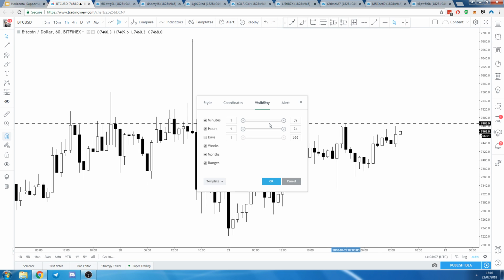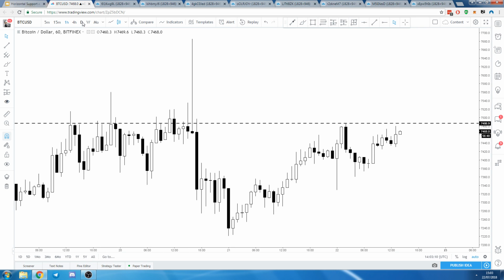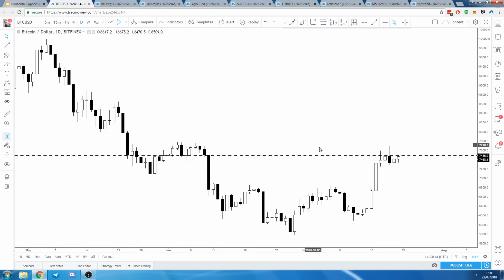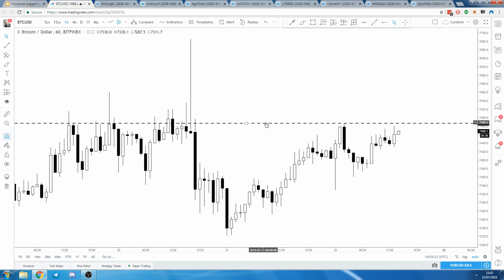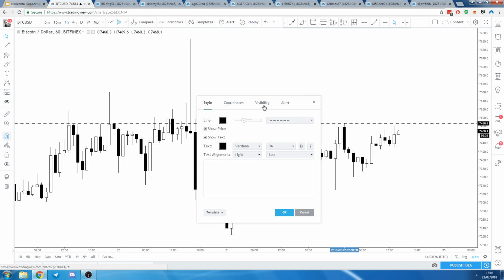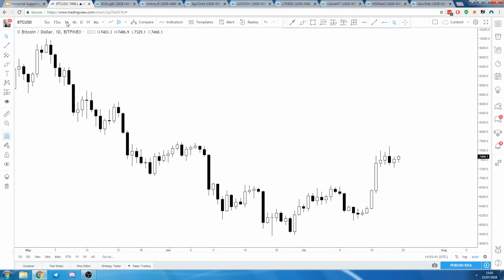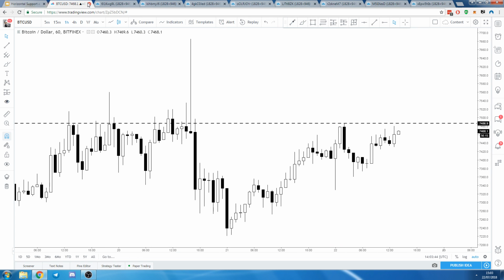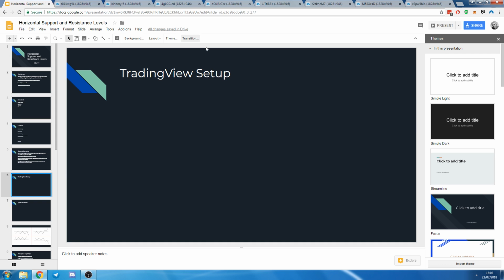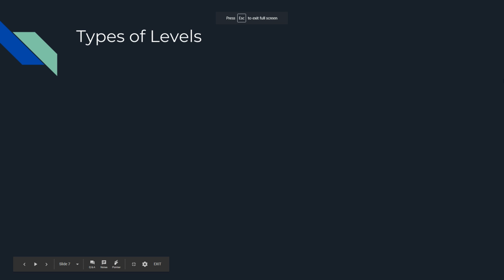And the third thing is that if you're doing analysis and drawing levels on multiple time frames, there's a good chance that you don't want your lower time frame levels to clutter your daily or your higher time frame chart. To do that, once you've drawn a level on a certain time frame, you can simply double click, go to visibility, and choose which time frame it appears and doesn't appear on. So if this is an hourly level, for example, and I don't want it to clutter my daily time frame analysis, I will simply untick daily and it will disappear from there but stay on the lower time frame, which is very helpful. So let's move on from that to the more exciting stuff.